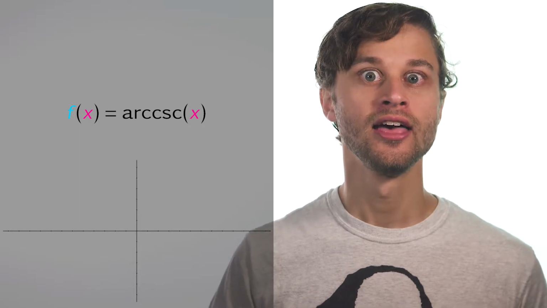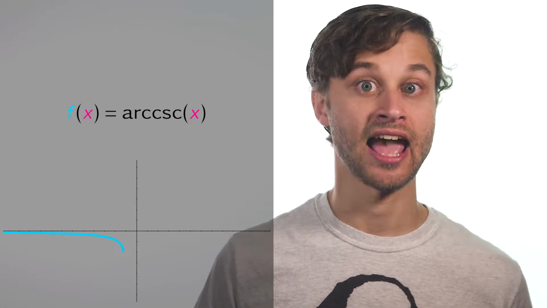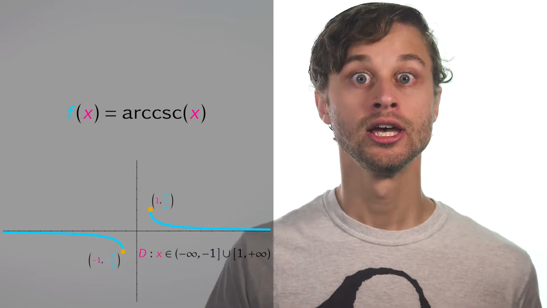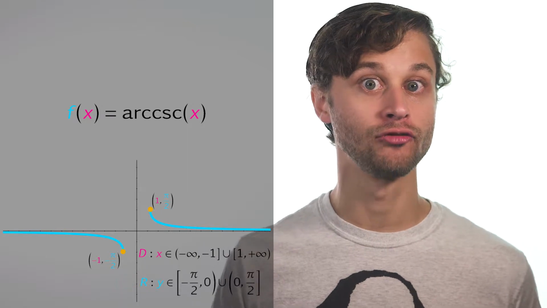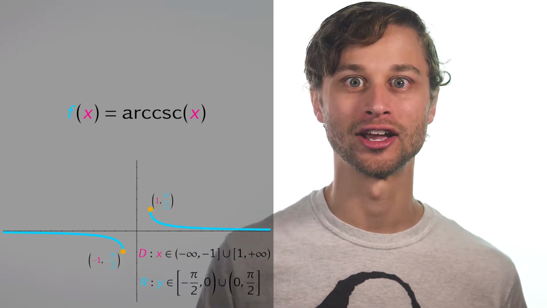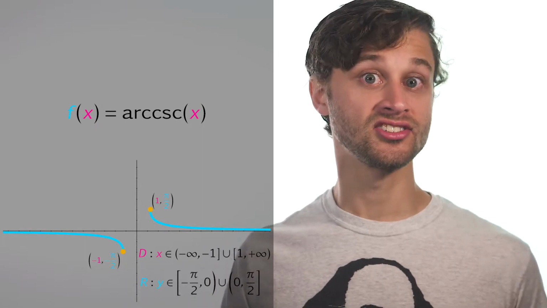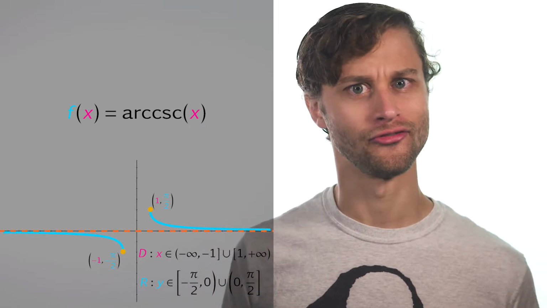If we take a look at arc cosecant, for instance, here, that is the inverse of the reciprocal of sine. Arc cosecant looks like this. It has a domain from -infinity to -1 inclusive, union 1 inclusive to positive infinity, and its range is from -pi over 2 inclusive to 0 non-inclusive, union 0 non-inclusive, to pi over 2 inclusive. You'll see that this is not a continuous interval. We actually have a horizontal asymptote that cuts right through the function.